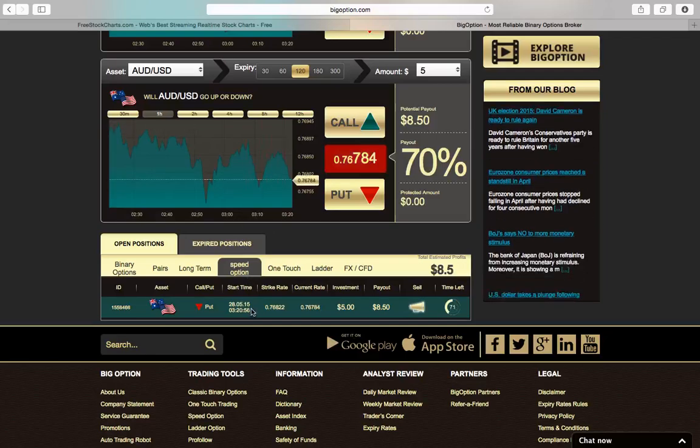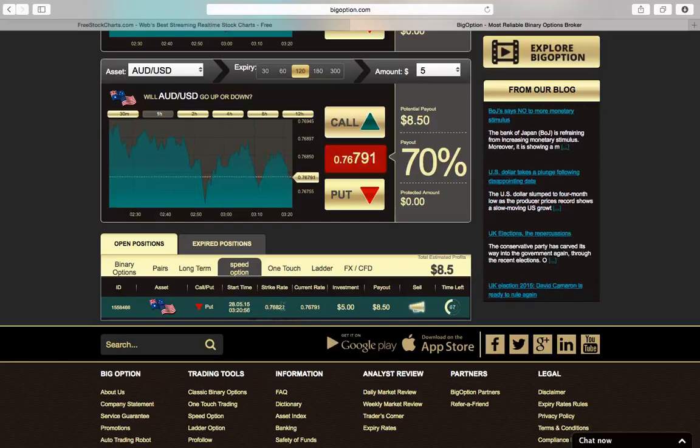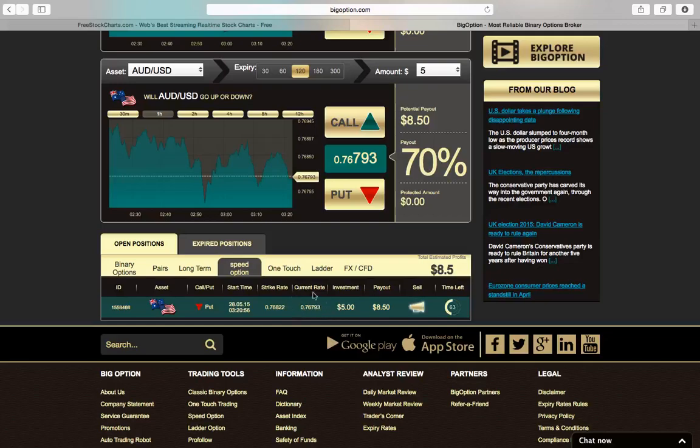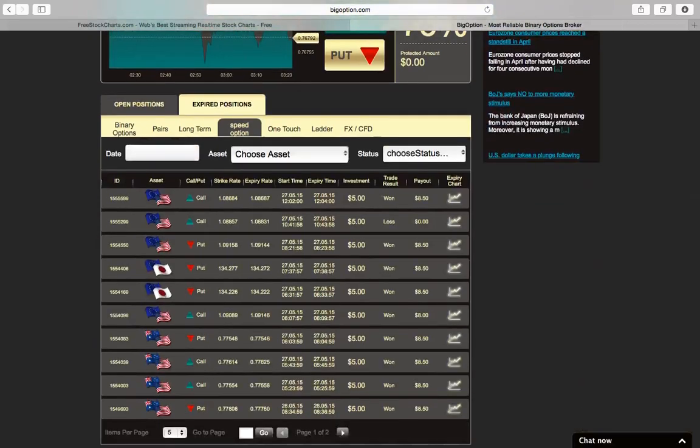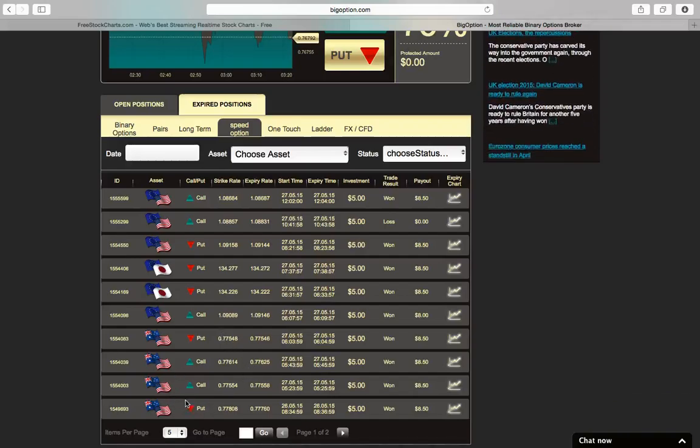But again, I got in quite early here. If I would have been later, I might have actually gotten in at a much higher rate here, so I would have been deeper in the money. I've done some of these trades yesterday, guys. This strategy is brilliant. It's simple. It's 2 minute trades. I did 2 the day before. I had done 7 on demo prior to that, which was all in the money.